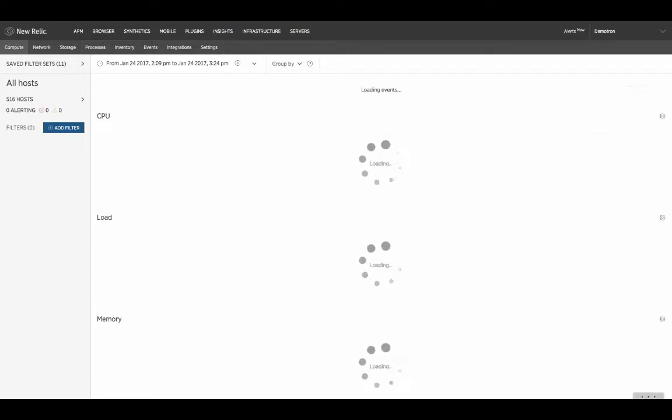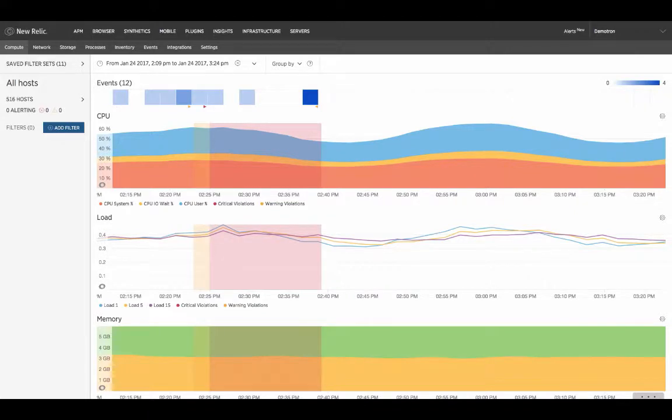But I want to jump back. We've talked a little bit about how New Relic helps you get high-level visibility into how your system's actually doing. But you're here for monitoring, and a lot of that is just investigating, and it's not really monitoring unless you're actually doing alerting. It's great that a customer reached out to you on Twitter and said something was broken, and you can use this tool to get down to it. But I want to show you how easy the alerting story is to set up. So instead of a customer reaching out on Twitter, you can reach out on Twitter ahead of time: hey, we're having an issue, we're already dealing with it.